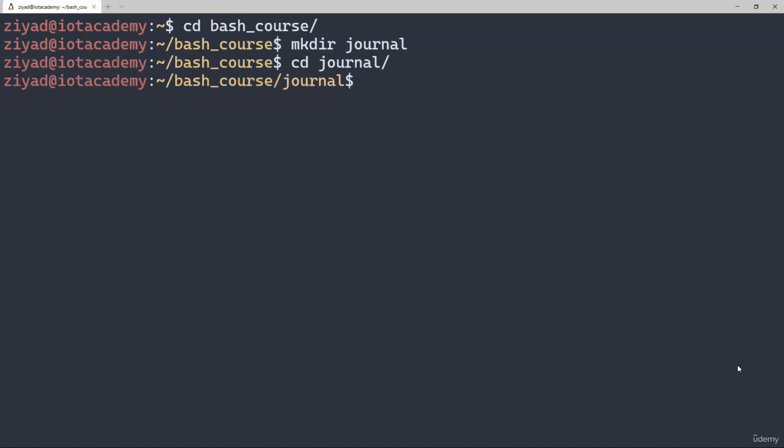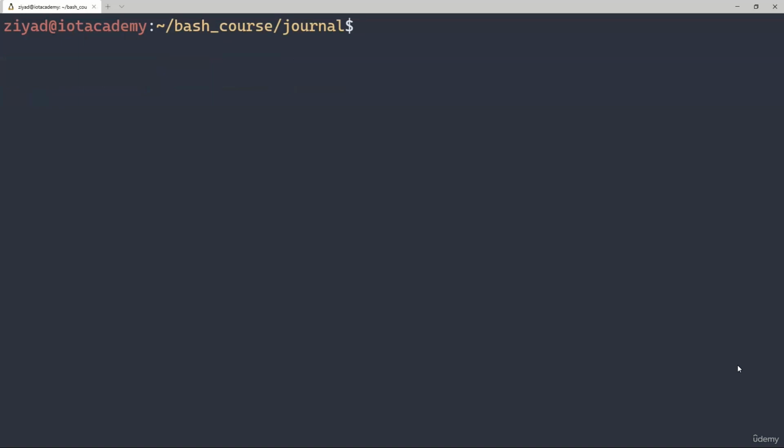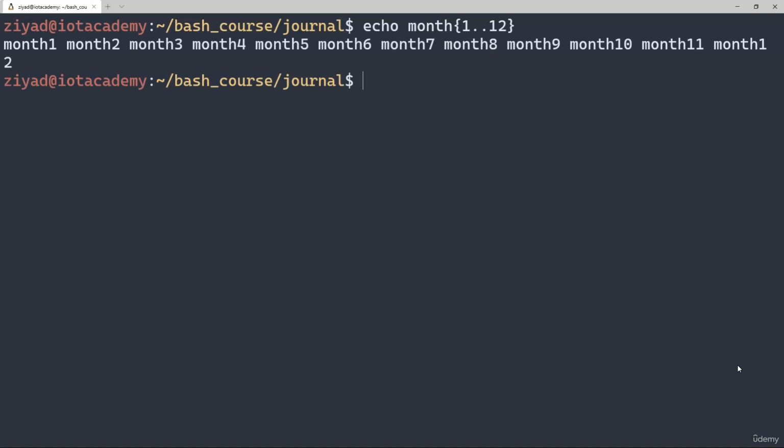Now we want to use brace expansion to create our folders. Because they're so powerful, it's usually a good idea to test out your brace expansions using the echo command to see what results they give before you commit to using them in a real command. So I'll be doing that here to demonstrate. Now, brace expansion allows you to add fixed pieces of text to the beginning and end of each element of the expansion. So for our folders, we can do something like month, and then add in our brace expansion, which is curly brace 1..12 for the 12 months of the year. The month here will be prefixed to the command, so it would actually expand to month1, month2, month3, all the way up to month12.